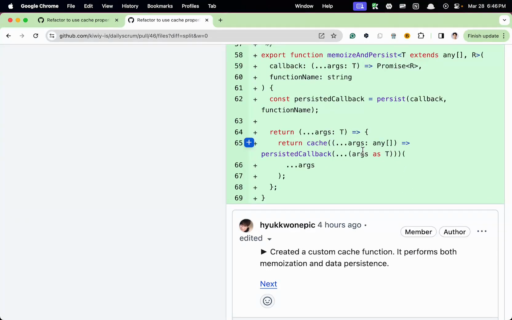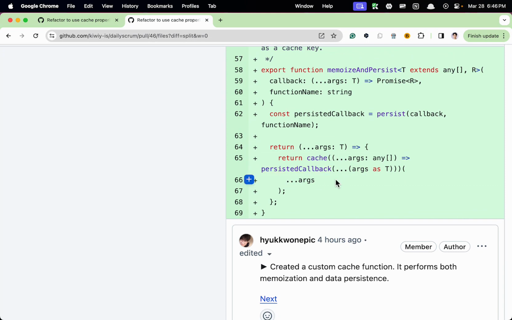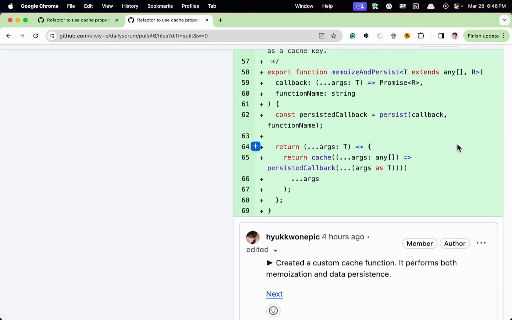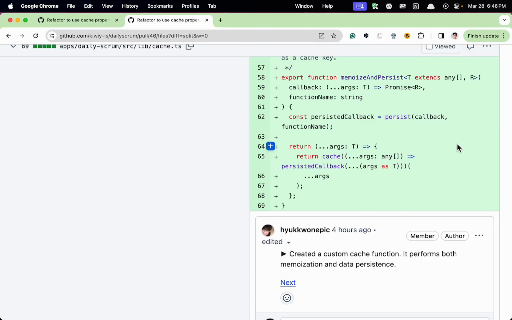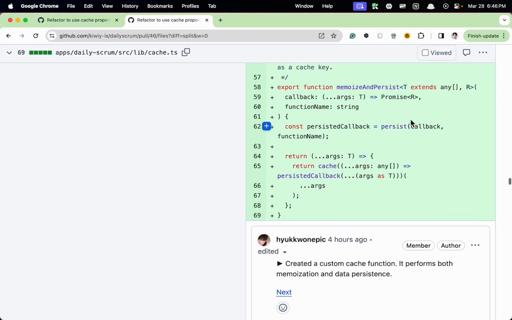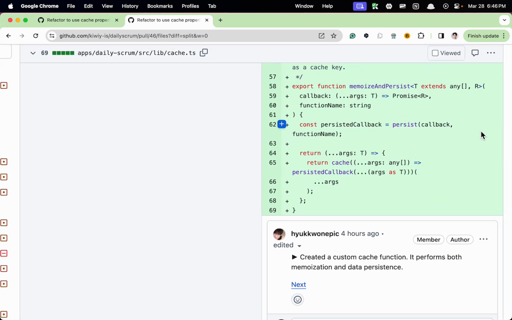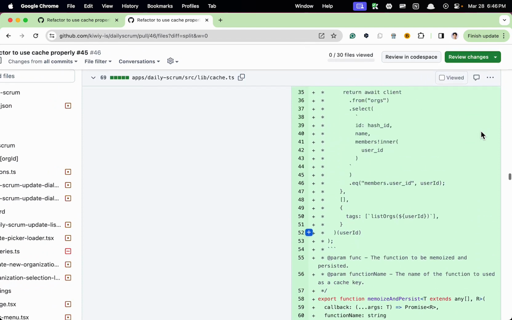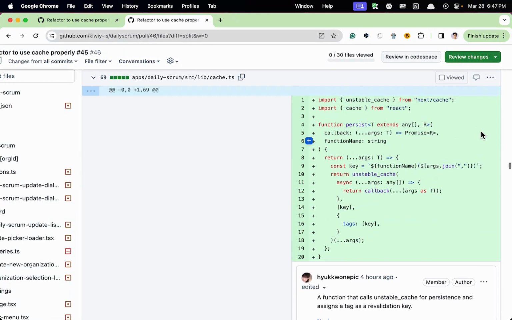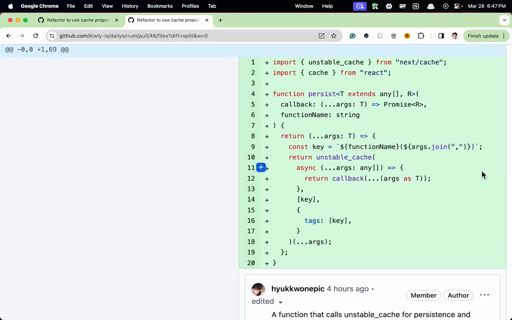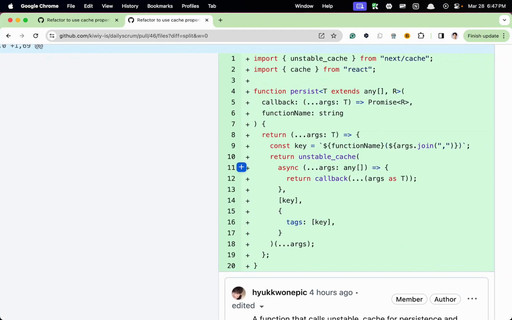Okay, and inside the cache there's also a callback function, and this persisted callback is actually a function wrapped with a function called persist, and this persist function is also a function that I made. Let's look into that function. This persist function is pretty similar, but it is about using Next.js's unstable cache.